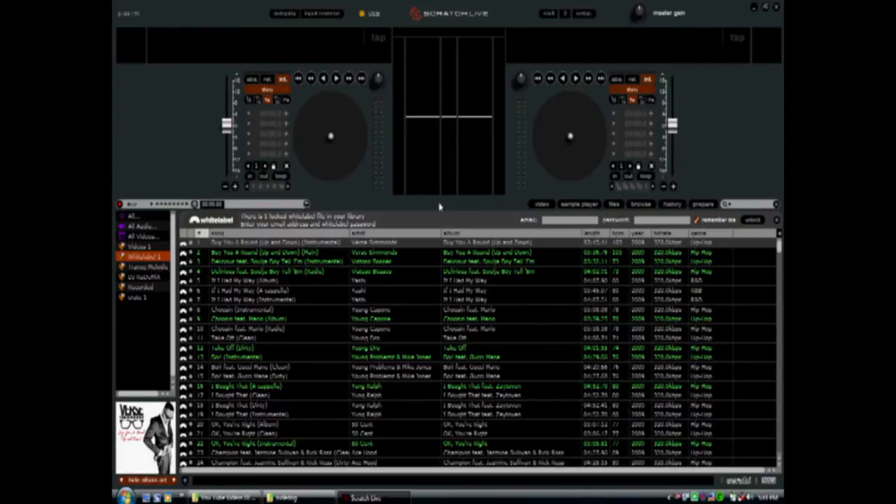If you're first initializing, you're not going to have any music in Serato. It's different from other programs — you have to actually put the music in yourself and build your own crates. White label is free promo software from the labels; it's free and legal to download. However, if you play it in Winamp or Windows Media Player it's only 32 kilobytes quality, but with a Serato box it decodes it back to the full 320 kilobytes, protecting those tracks for DJs only.